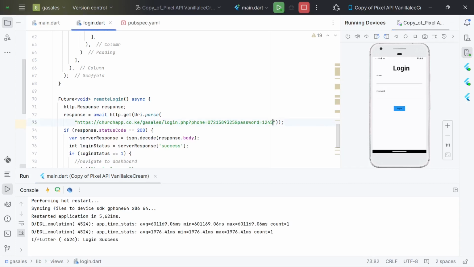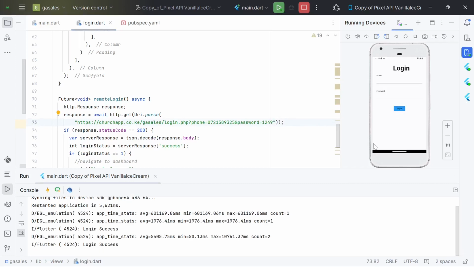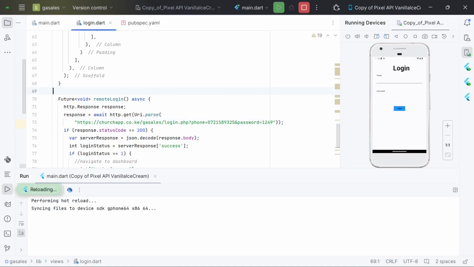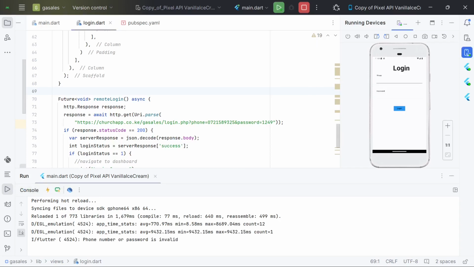Let's try modifying this to something like 9. Oh, still says login success. Huh? Oh, I need to refresh so that it picks the new value. Good. Let's click on this. It says phone number or password is invalid.